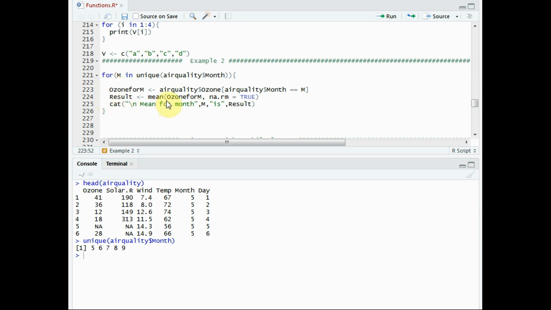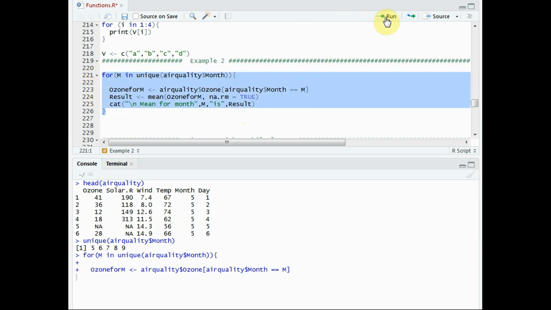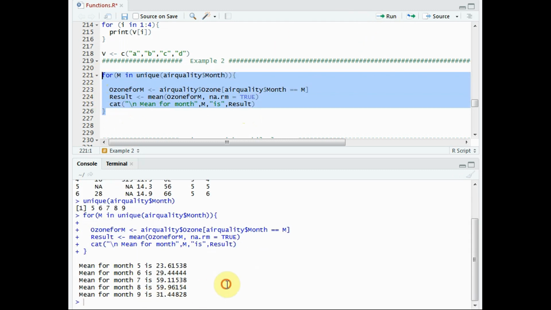Next step here, mean is evaluated for that month and stored in the result variable here, and then using the cat here, the result will be printed. So the cat will concatenate the statement mean per month, and for that particular month M will be present over here, and then the result will be printed. Let's run it. So here mean for every month is evaluated.